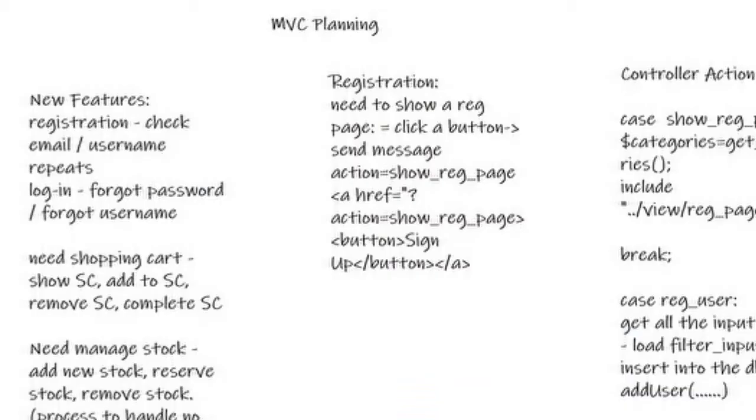So what do we have at the moment? We have our registration and login. With registration, you might be looking at whether you check email or username for repeats, so you can only register one email address on your system. If I register today with my email address and then forget about it, and next Christmas I'm back again, hopefully having ordered something else, and I think I have to register again, when I put my email address in you need something to come back and say, hey, you've actually registered here already, you don't want to do it again.